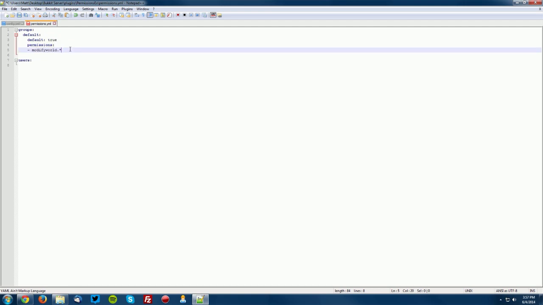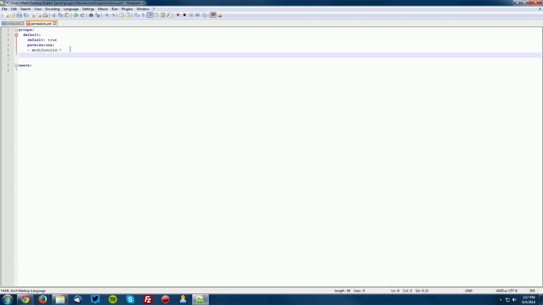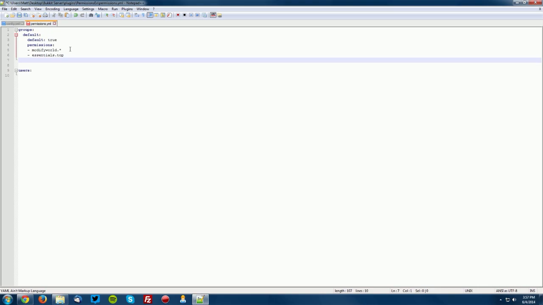And the permissions you add to the end of the list, so you just do a dash, and you cannot use tabs in YML files for whatever reason, but you can just type it in. You would usually probably paste it in, it's a little bit easier, but you can type them out, and you would just do like essentials.top or something, and whatever the permission is, and you would continue adding those down the list. There are plugins that you can get that will actually put all of the permissions on your server in a list, so you can select them from there.